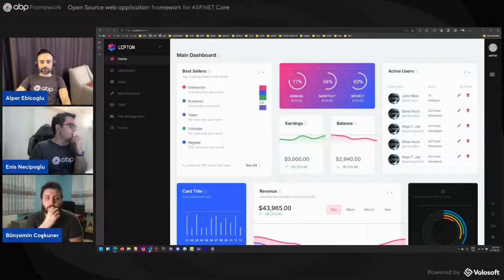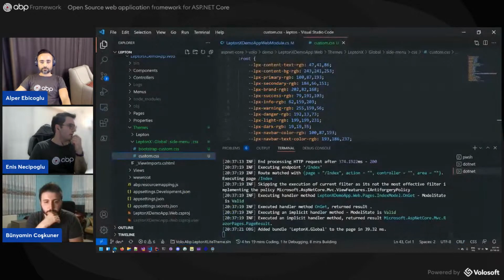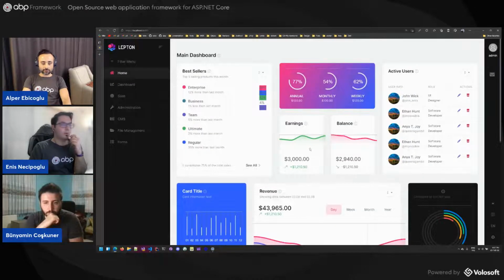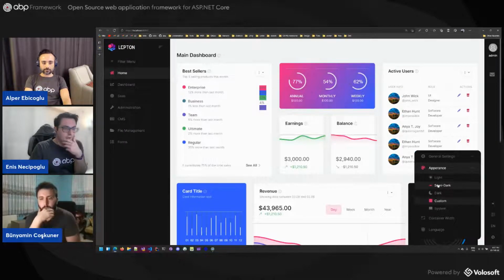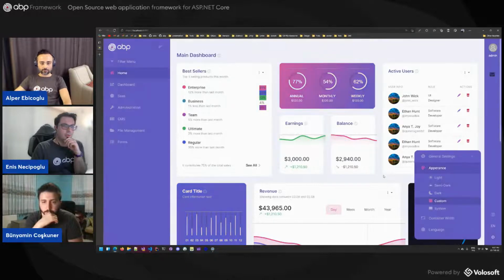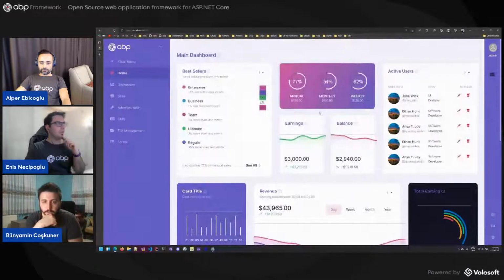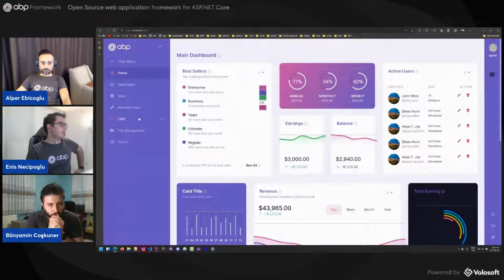I think it hasn't run yet. Yes, it's running right now. It's a live demo. Okay. There's nothing wrong. Yeah, you can see my custom theme because I gave that name and a square icon, and it's available in my menu. I can choose it. When I choose it, the colors will change. Yeah, this is really easy, managing and upgrading and styling LeptonX in your MVC or Blazor UI.